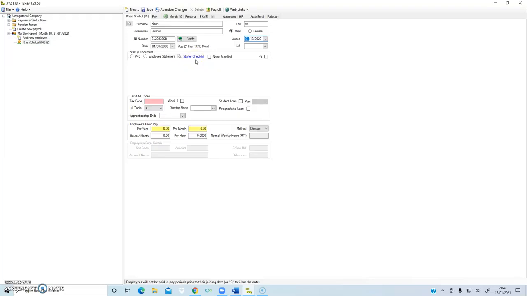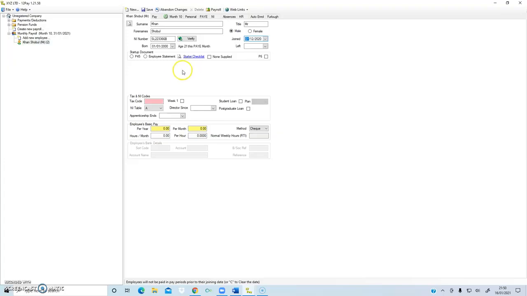The new employee has to fill in this form if they want to join as a new employee for any company. Normally the HR department gives this form to the employee, and the employee fills in all this information, and from there you will be able to see the employee's situation, like whether this employee has any loan, their national insurance number, everything.